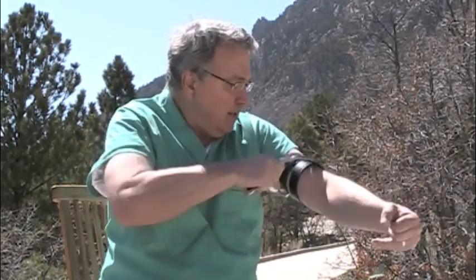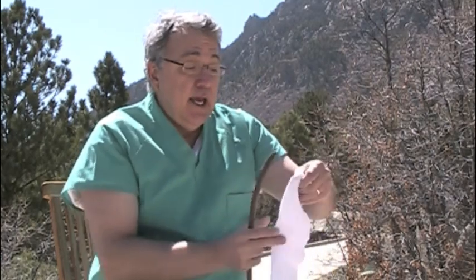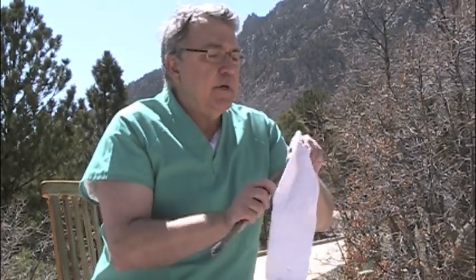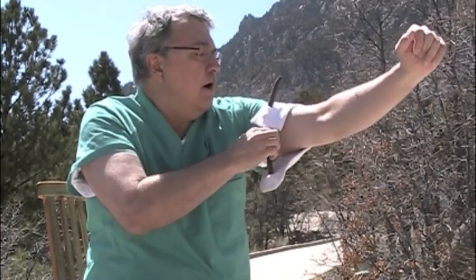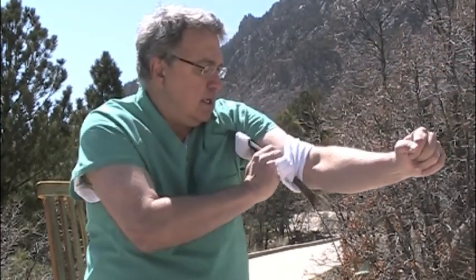Okay, say if you don't have a belt and you have a sock, I already put a couple of holes in here, and you find a stick. I just found this stick out in the yard, or you could use anything fairly firm, a screwdriver, maybe even a flashlight. That'd be a little thick, but you stick it through here. Make sure it's good and in there. The other side. Put it around the arm and twist. It'd be good to have these together like this, and then twist, twist, twist, twist until it stops. And there again you have until the bleeding stops, and there again you have a good tourniquet.